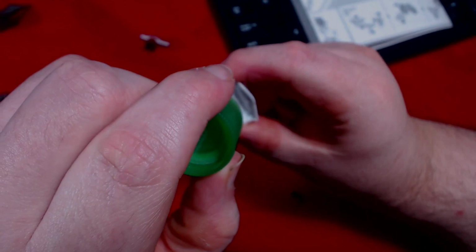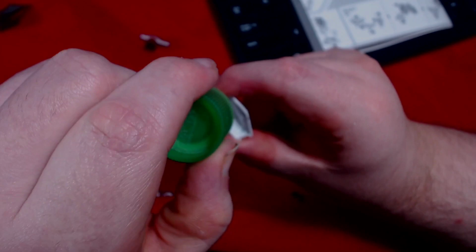So now to glue this one, I'm just going to be cheap. We're just going to put glue in there and shove that thing in there. So we'll get a little bit of glue. Take a little brush, hit the inside corners of that square. Try to make sure a little bit gets in the back.